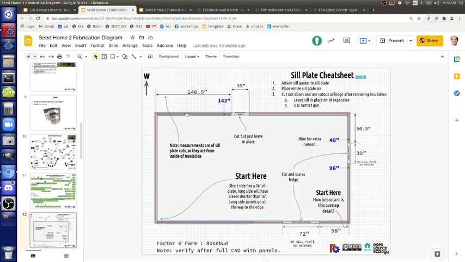So we want to leave that one stud loose, take out the two or three screws on top and bottom, and just move it over or in. And if you have to move it in, you have to cut out your bottom plate and top plate and just shrink it half an inch or whatever. So that's the final adjustment you have to do in the field if things don't fit.